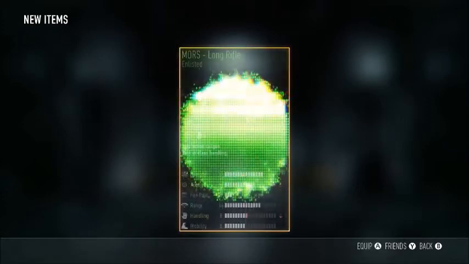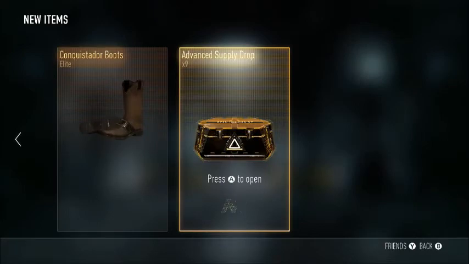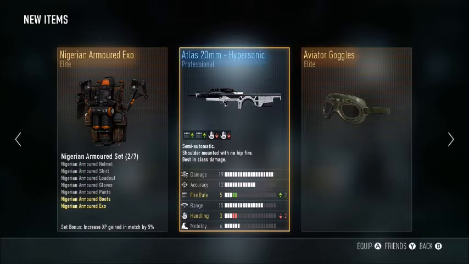First advanced supply drop, what do I get? Elite! Not that bad. Okay, what do I get in my second advanced supply drop? Oh, Elite! Oh, I keep getting double elites. This is just too good.